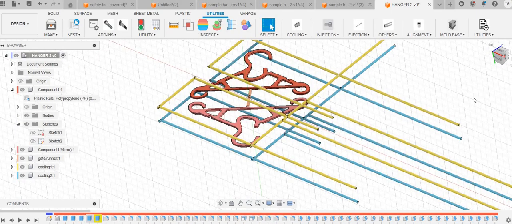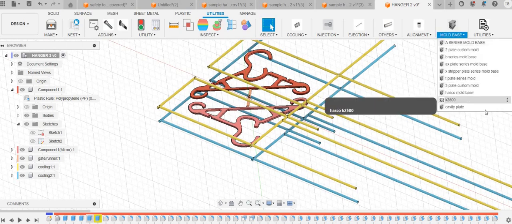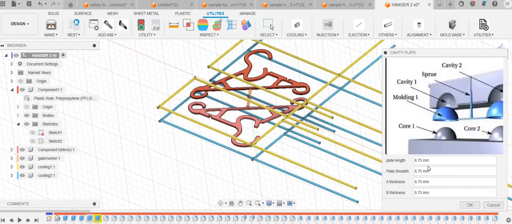So to start this mold design, the first thing we are going to do is create our cavity plate. To create the cavity plate, you go to the mold base section and click on cavity plates. So we are going to input our parameters.